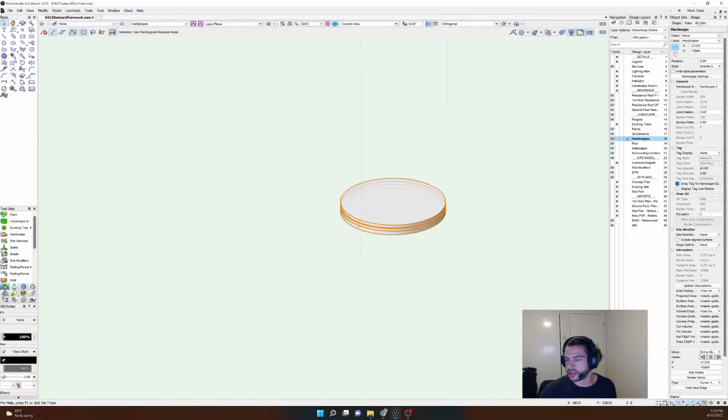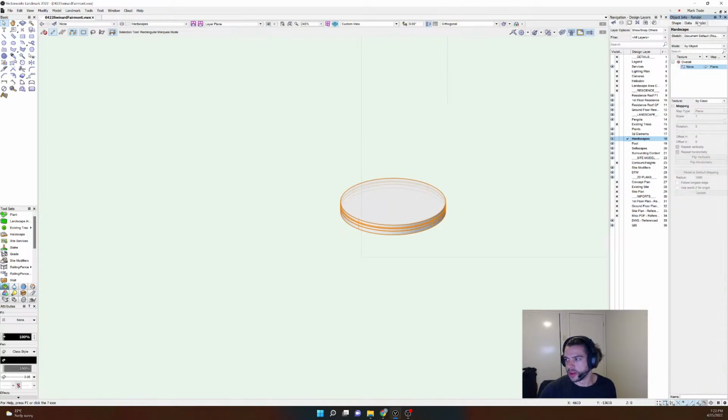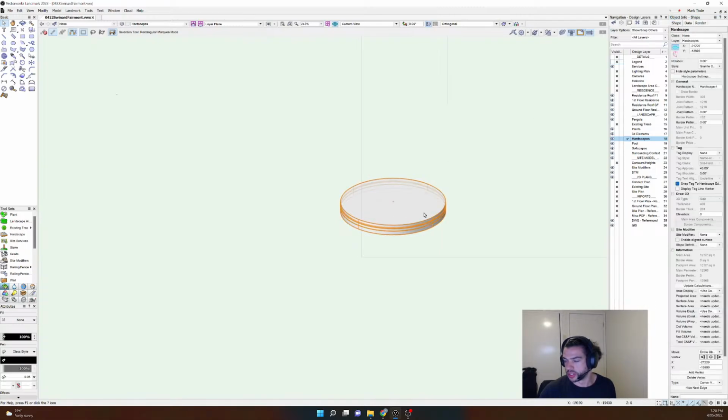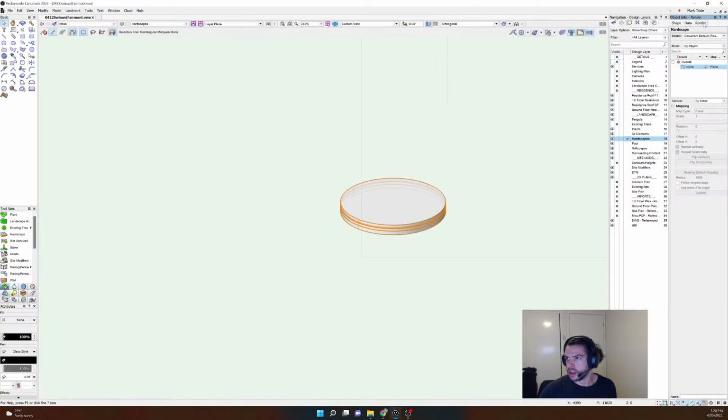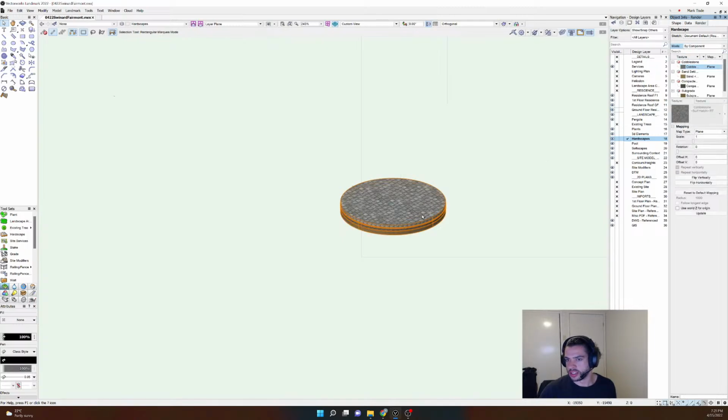So the reason that you're not seeing any render on this is because of its mode. If you were to select the hardscape object, it just all looks white, or it could look like something much different to you. But it's all one solid color. If you go up here to render mode, you now get the render information. In this mode it says by object, we want it to be by component. And you'll see what I mean when I change it.